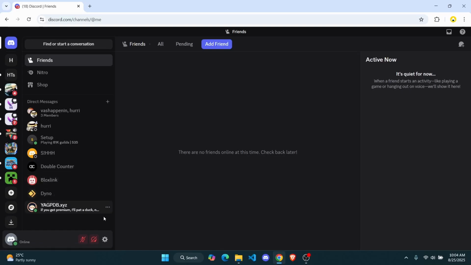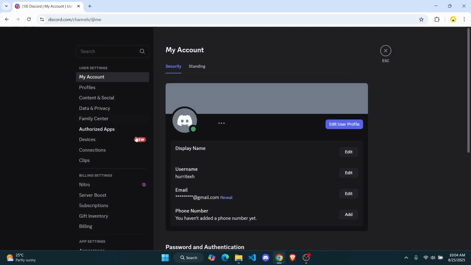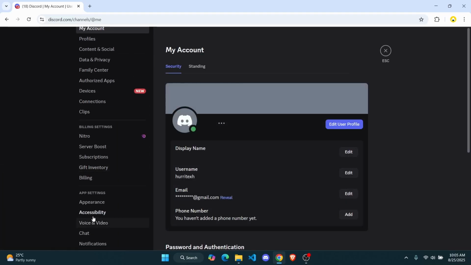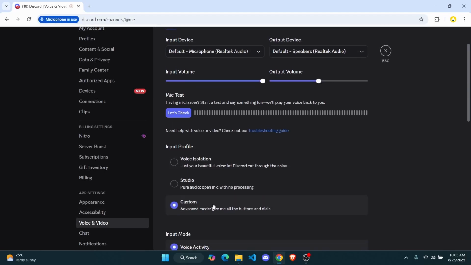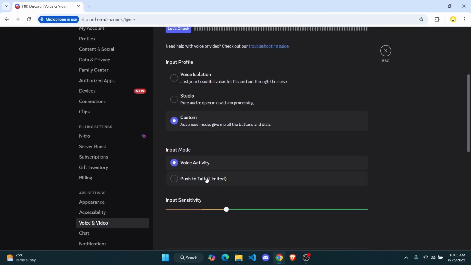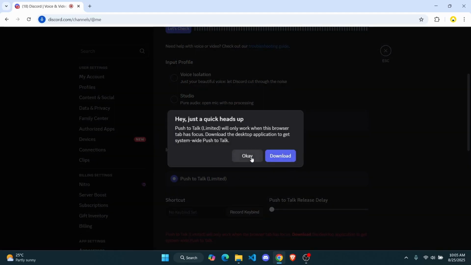So what you basically want to do is create a keybind. Let's say for normal games, you can keep your mic open. But if you're playing any specific games like Among Us or something where you need to keep your mic muted until it's the meeting, you can use the push to talk feature on Discord. So simply go to the user settings, go to voice and video, and here for the input mode, make sure to select push to talk. Now just click on OK.